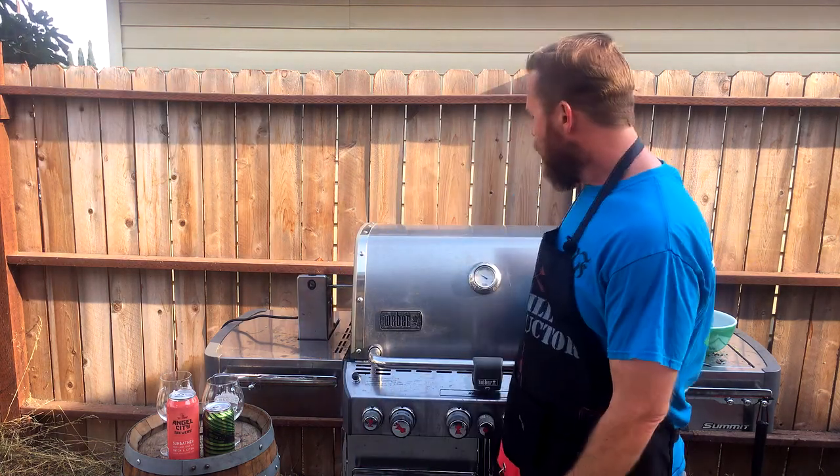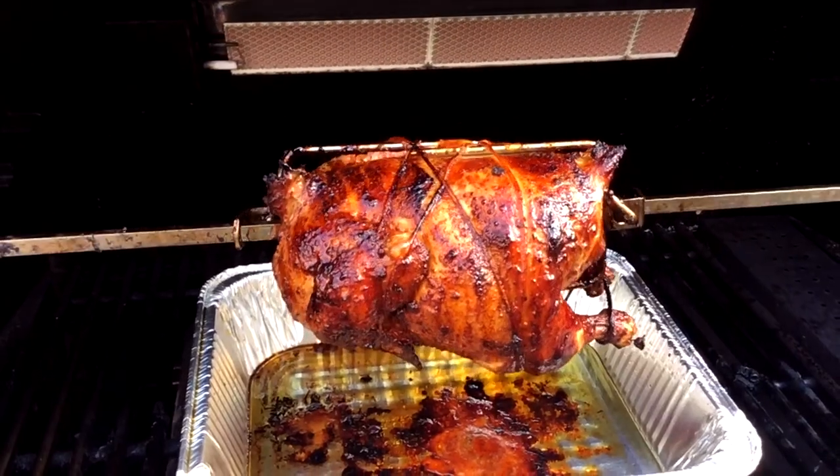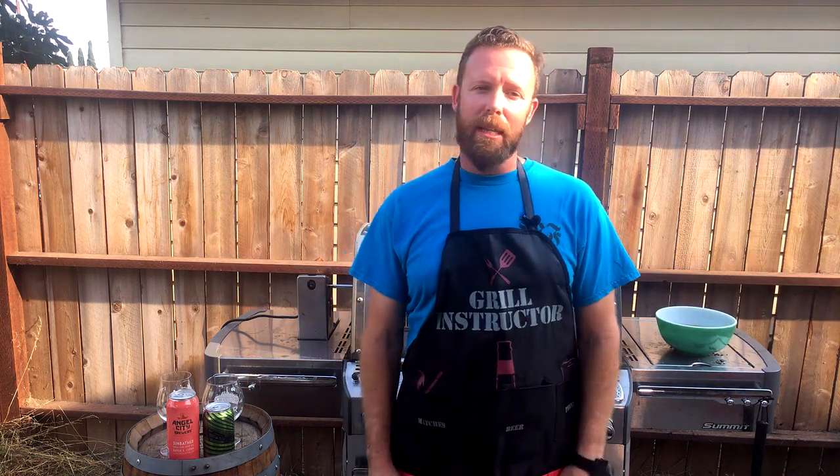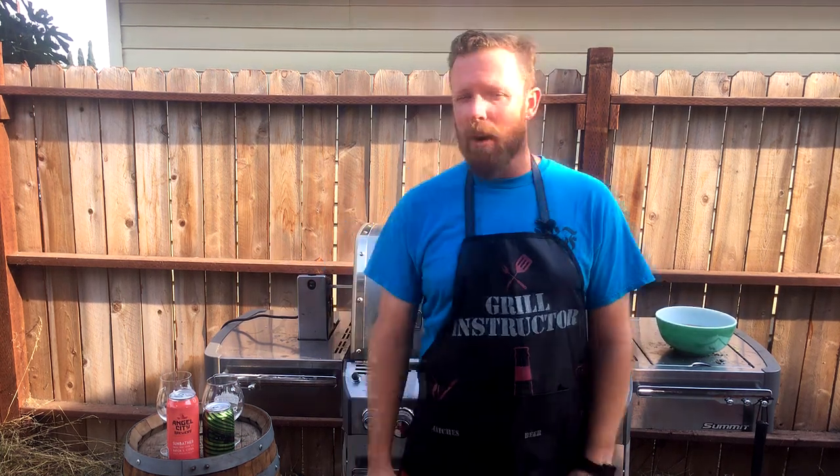My typical Sunday traditional meal is a rotisserie chicken. It's smoking on the grill right now, as you can see. If you're like me, you're anywhere probably in the southern half of the United States — it's been pretty damn hot the last few weeks, so I'm trying to chill out with a couple of nice cold craft beers.